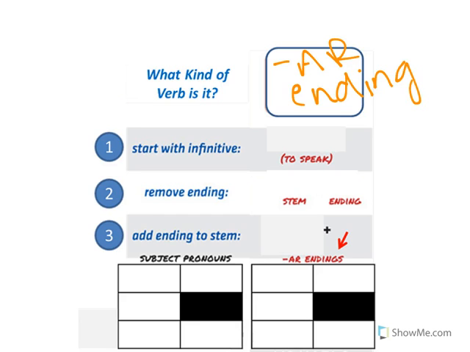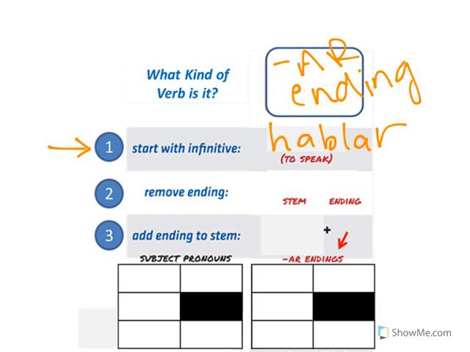So, first thing is start with the infinitive. What that means is to start with the basic verb, the verb that ends with AR. So the word for to speak in Spanish, as we all know, is hablar. So you need to start with that first. And usually on papers or assignments in Spanish 1 and Spanish 2, we're going to give you the word hablar. And then you're going to take it from there and change it to whatever the sentence is asking for.